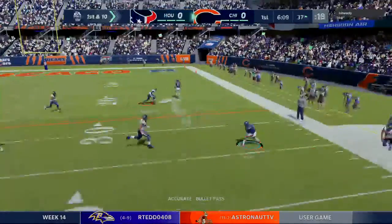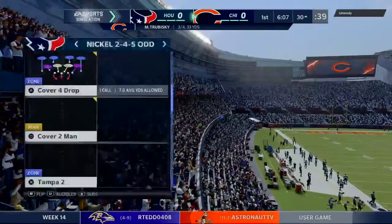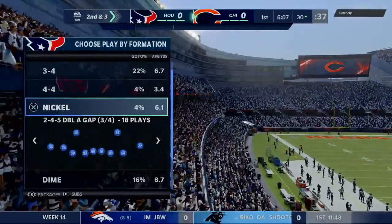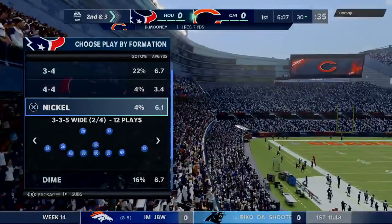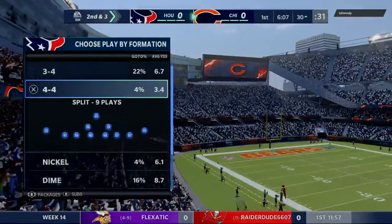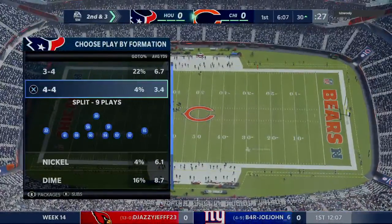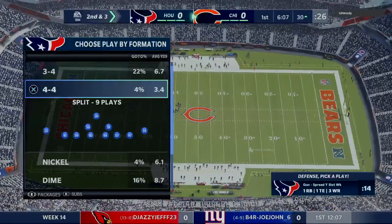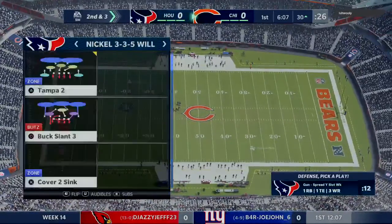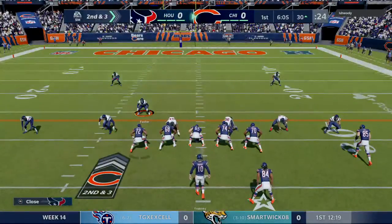Out of the gun, Trubisky. That's complete to Mooney. And he'll be out of bounds as he gets it down to the 30 there. 7 yards, the pickup there. Never make the mistake that the slot receivers, especially the little guys like we're watching here, are just quicker than fast. A lot of them combine quickness and speed, and they catch a lot of footballs, as we just saw there. Able to get 7 on that first down pass play.